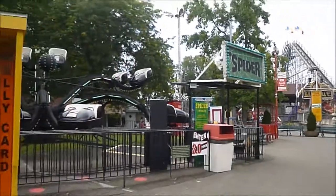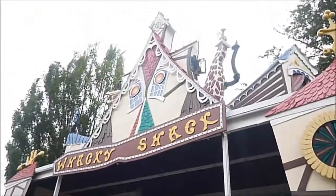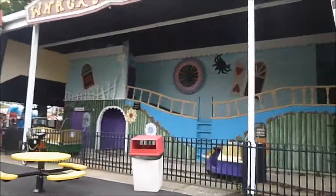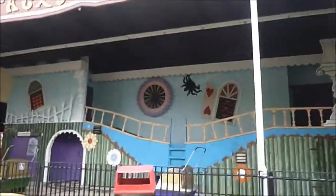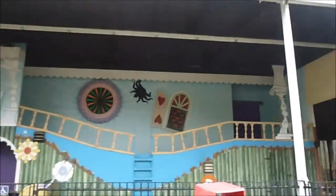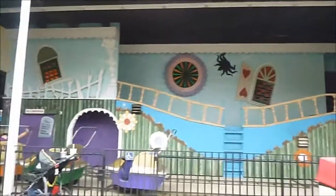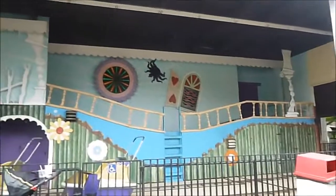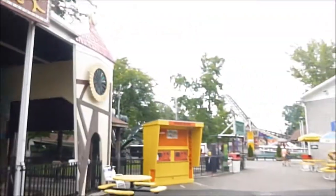And they got a spider here, not operating today, that's okay. They got this haunted house thing. These things are always pretty cool. Nice change of pace from marathoning Ravine Flyer 2. Takes me back to my days at Bell's. Bell's had one of these, very similar to this one. I haven't ridden one of these since then, so that's had to have been over 15 years.